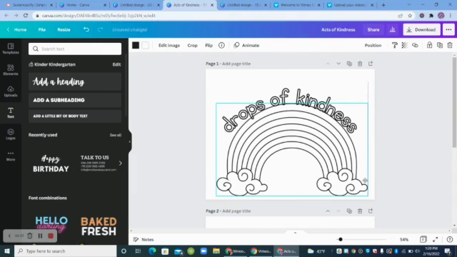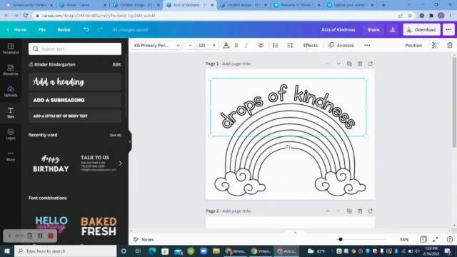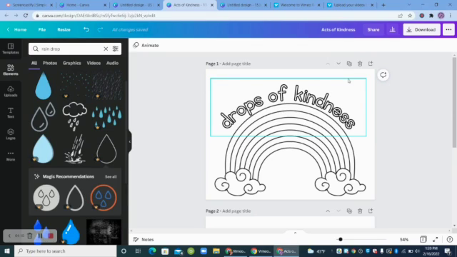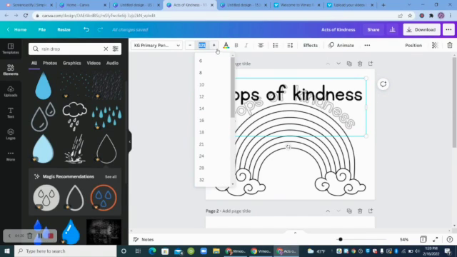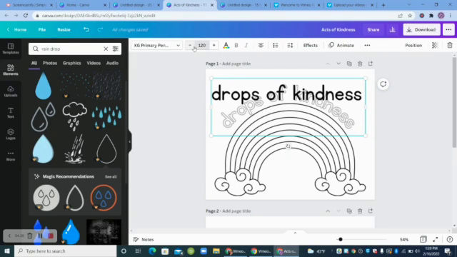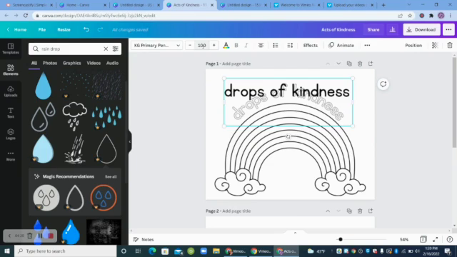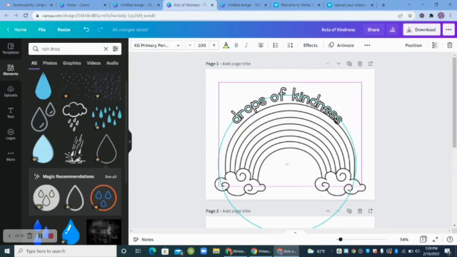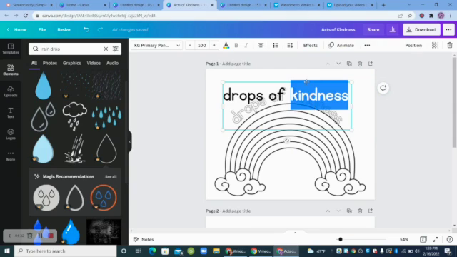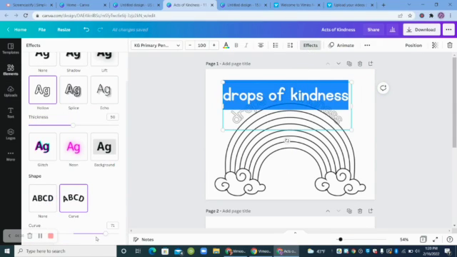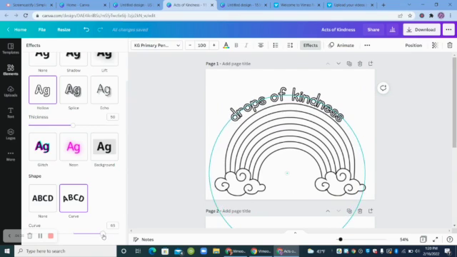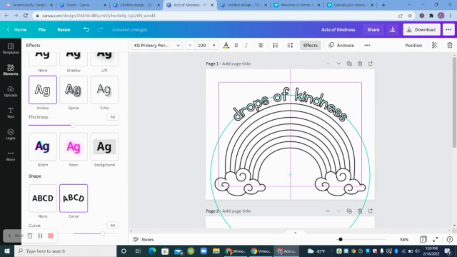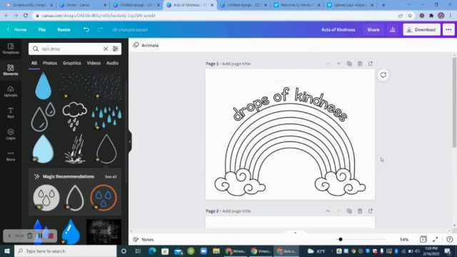So now the next step is just to make sure that everything is kind of like printing appropriate. So I'm going to add an element because I want my students to write their name above. Now this is a little bit big, so I think I'm going to make this maybe like 120. It's a little trial and error here, so let's go with 100. So drops of kindness. Now I don't want these to overlap, so I'm going to go back to the effects. I'm going to go down to that curve line, and I'm just going to resize it so that I know it's not going to dip into my rainbow. All right, that looks pretty good to me.